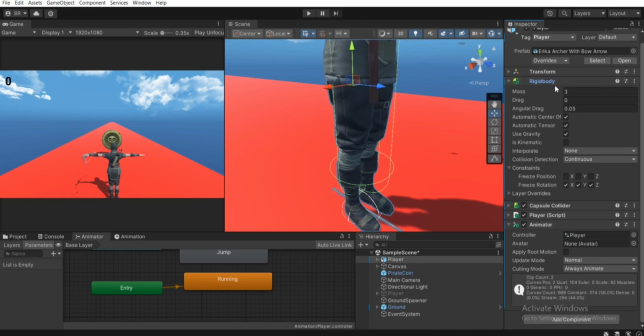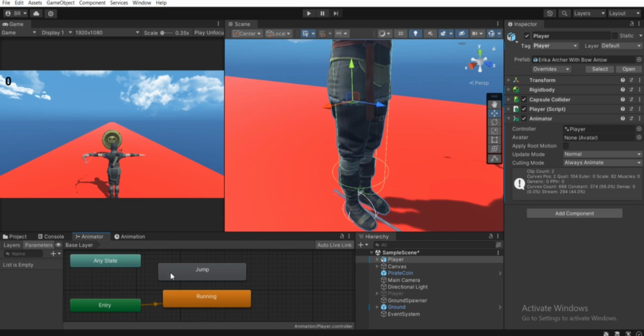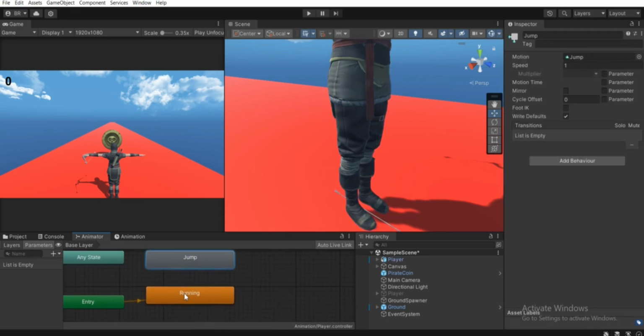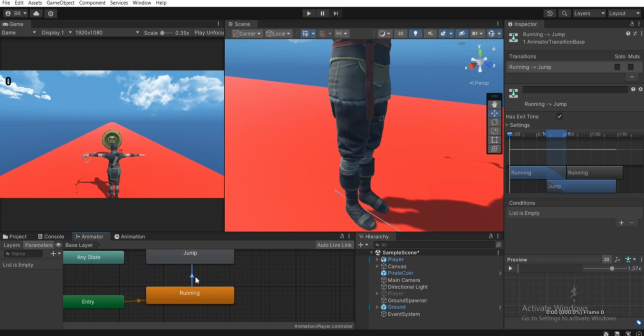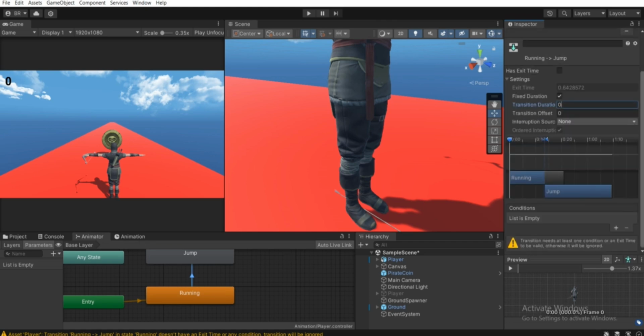Once we are jumping, we want to play this jump animation clip instead of running, so we need to make a transition from running to jump. Right click on running and make a transition to jump, okay, and select this arrow and go over to the inspector. We're going to untick exit time, so as soon as possible we jump when we press down the space key, and we're going to set transition duration to 0, and we need to choose a condition at the bottom.